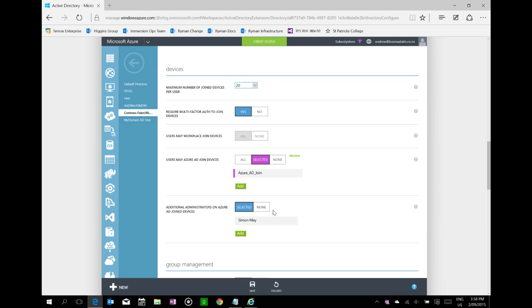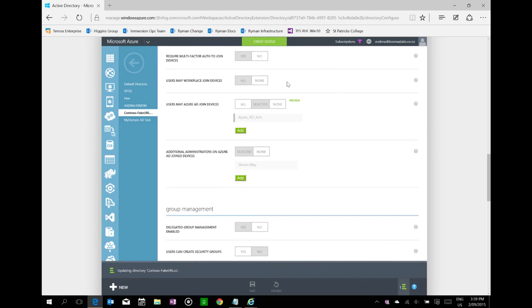Who are the administrators on that box? We may want to assign an administrator from our corporate environment to that PC. So Simon, in this case, if I join my machine to the environment, will have administrative privileges on my device. He can come in and sign on and have the administrative access that he requires should I need him to do any administration on my device. It's not to say that he can remotely connect to my PC over the internet or whatever and start taking control. It's if he's physically there with me or I hand him my device.